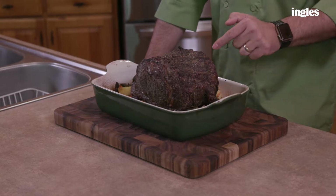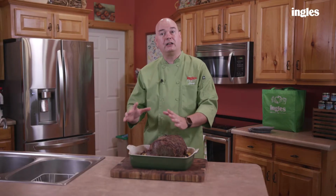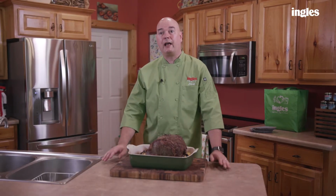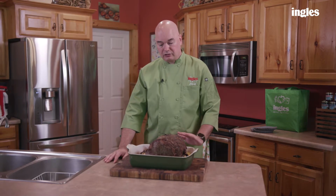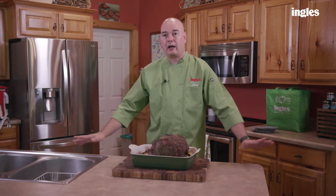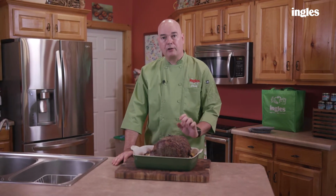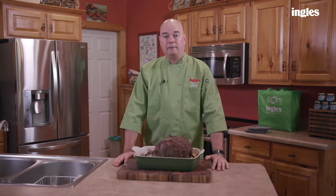What that means is when this comes out of the oven, I'll take it out of this pan and put it on a sheet pan, tent it loosely with foil, and let it rest for 30 minutes. That allows the juices to redistribute through the meat, so when you cut it, it doesn't just run all out over the board. And also to let that carryover cooking continue and finish off.